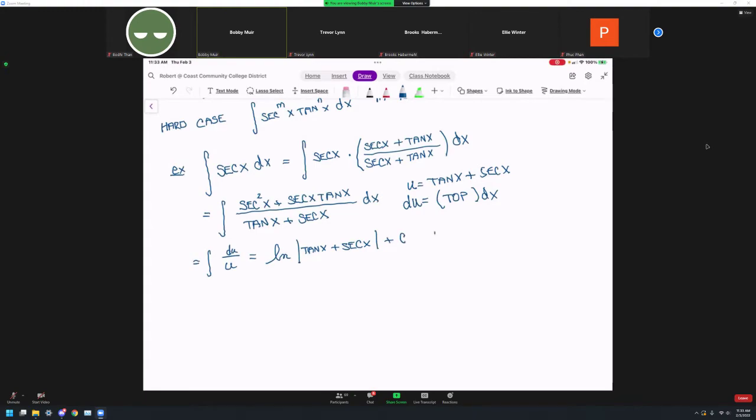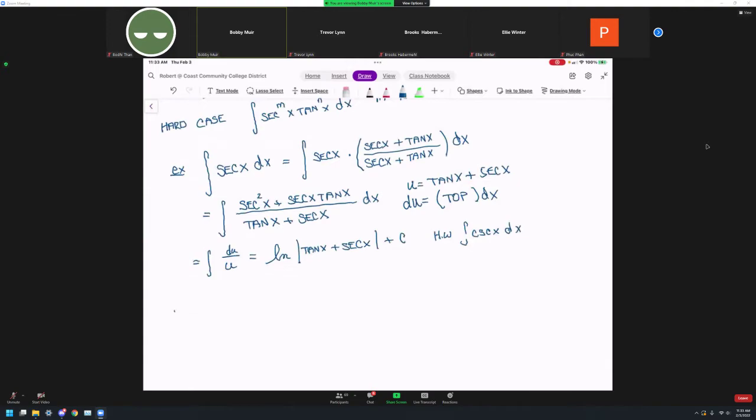Okay, now as a homework one, make sure you do the cosecant x. You do the same exact trick. However, when you check the answer in the table of integrals, it's probably not going to be the one that you have as your answer. So you're going to have to use an identity or do some kind of manipulation. Okay. All right.